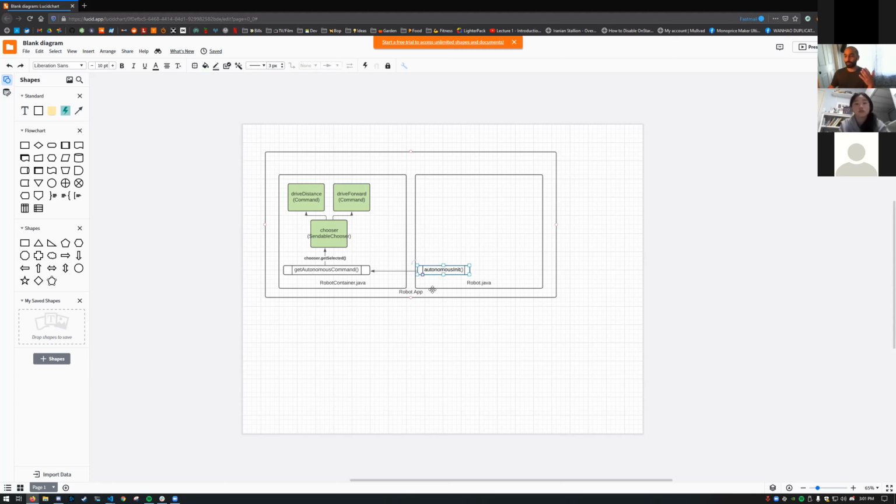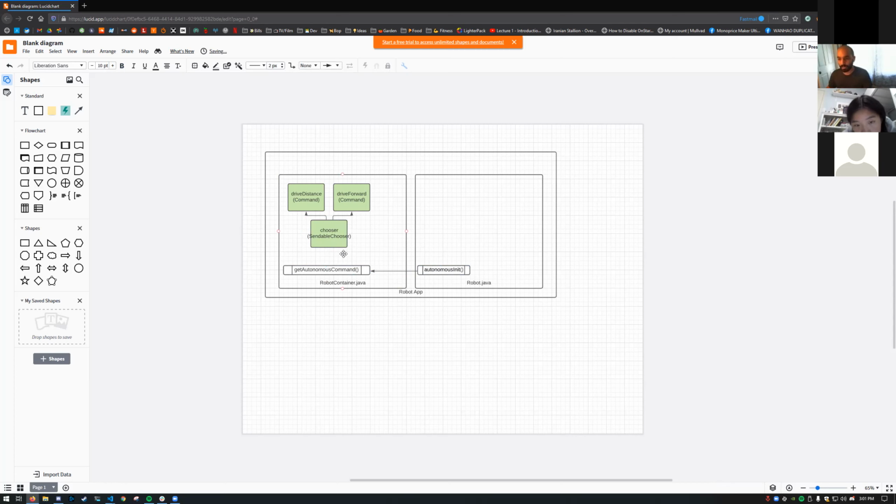So you go to your smart dashboard, you select autonomous. Anytime you select autonomous, it calls autonomous init, which then calls robot container's method called get autonomous command, which then calls our sendable chooser object, and it calls the get selected method on chooser.